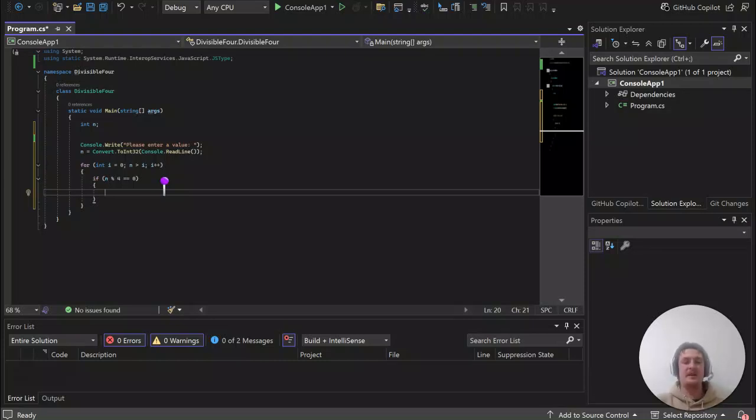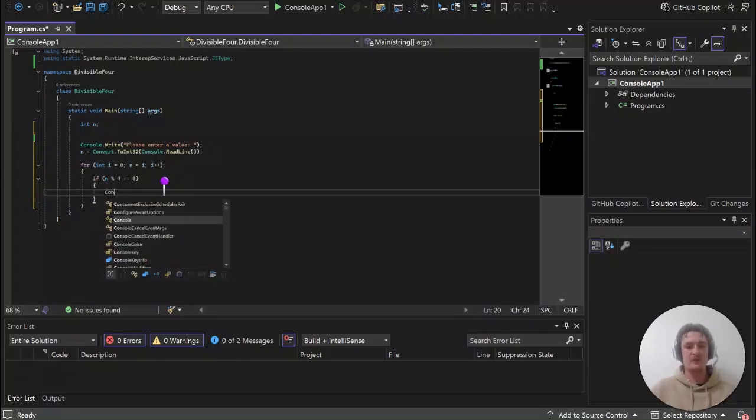And to do this, each time it is correct that it is divisible by 4, what it'll do is print it to the console.